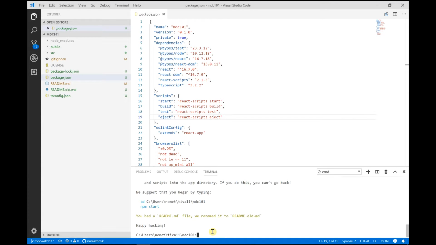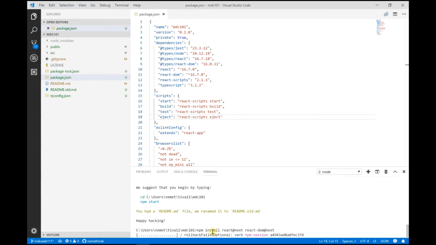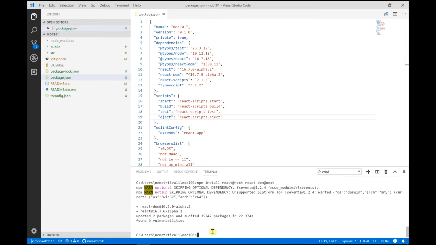So that's why we have to npm install react@next and react-dom@next. Right, as seen, Alpha 2 is the version today which contains the hooks. Remember, if you don't have this version or a later version, you will have errors, you will not have hooks.